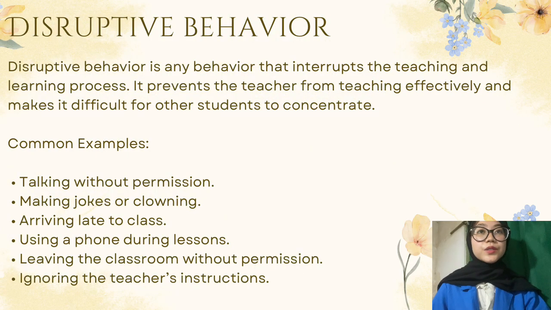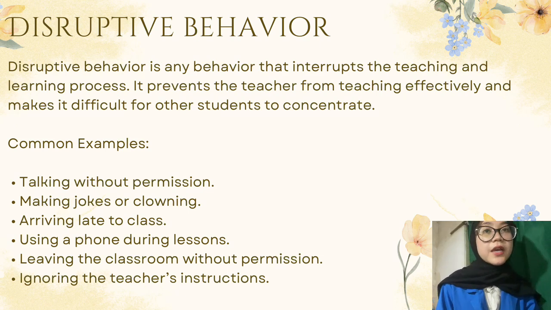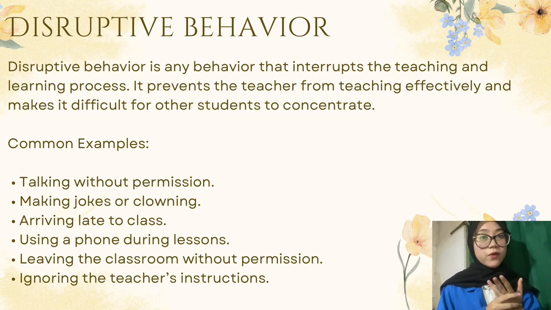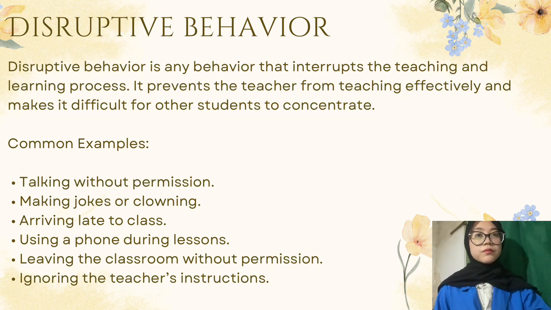Next, topic number 3, disruptive behavior. Disruptive behavior is any behavior that interrupts the teaching and learning process. It prevents the teacher from teaching effectively and makes it difficult for other students to concentrate. These are the common examples: talking without permission, making jokes or clowning, arriving late to class, using a phone during lesson, leaving the classroom without permission from the teacher, and the last, ignoring the teacher's instruction.